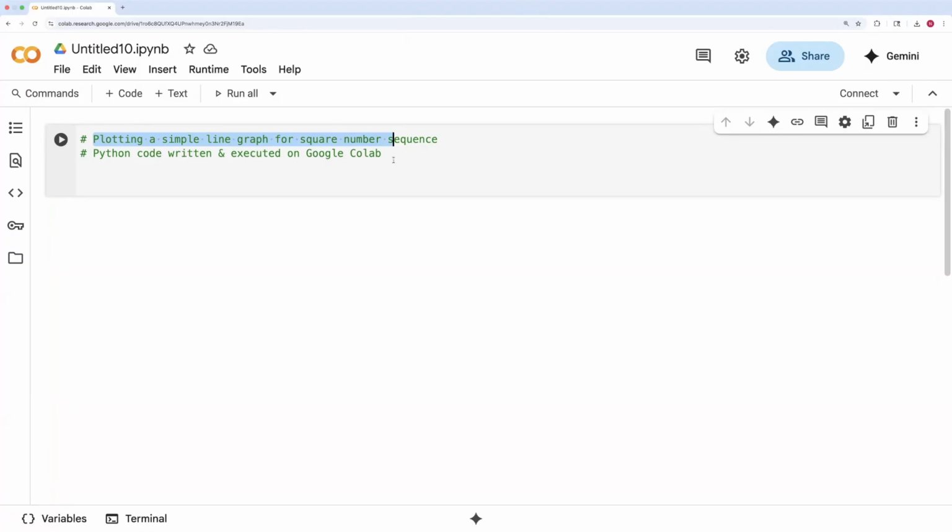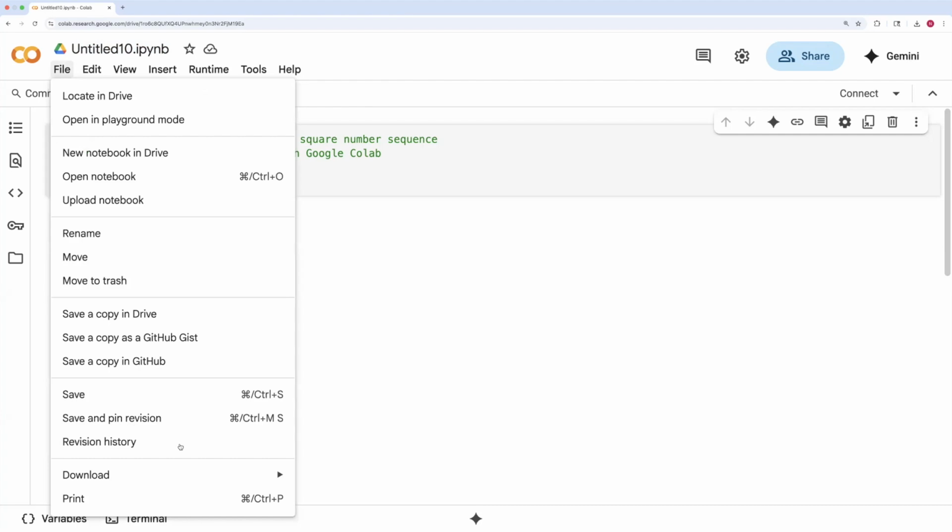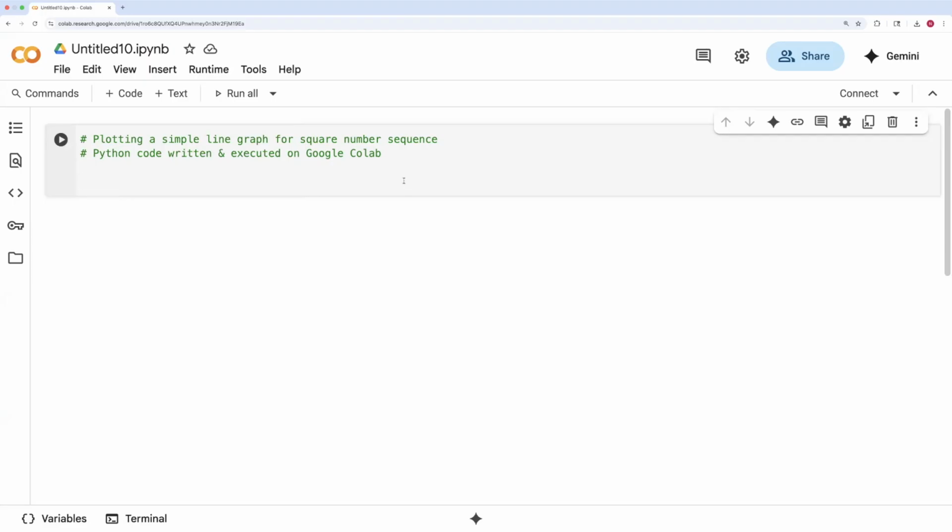As you can see, the Python code is written over here in colab.research.google.com. I have the file name as Untitled10, which is my 10th file, .ipynb, which you may already know is an interactive Python notebook file. Whenever you want to download, you can get that as a Python file or .py. But you have to log in via your Google account. If you haven't done so, please watch my previous video where you can come up to this point where you can type your code.